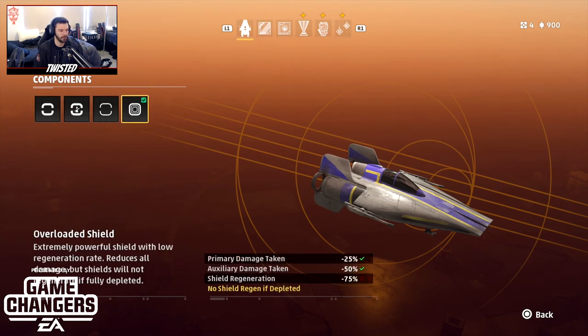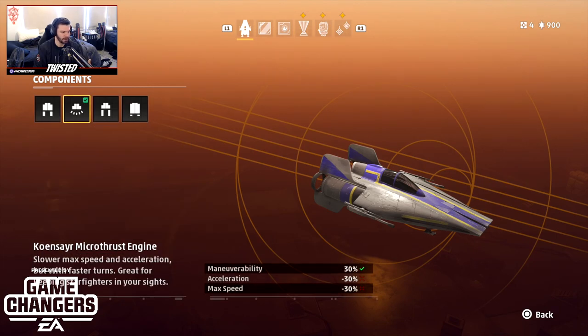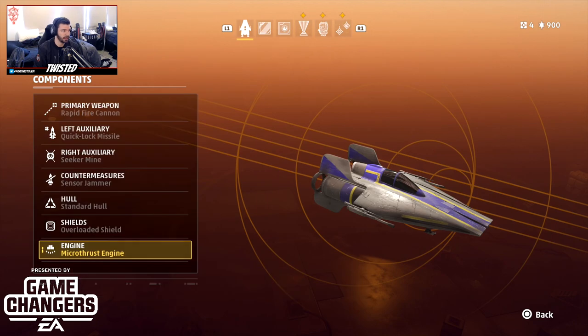Shields, we use the overloaded shield. Give yourself 25% less primary damage, 50% less auxiliary damage. I think they're really good as well. And then the micro thrust engine, which gives me 30% more maneuverability. In an A-Wing, maneuverability is exactly what you want. So loading this up is really, really helpful. And I found that it was the best way to go for me.